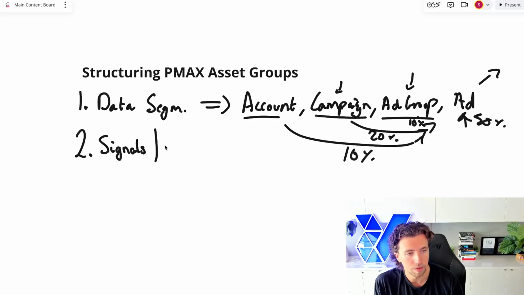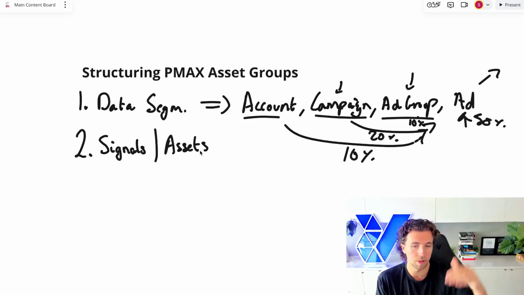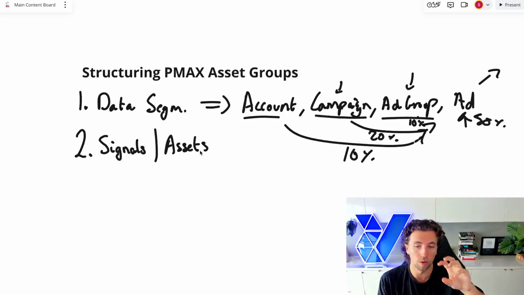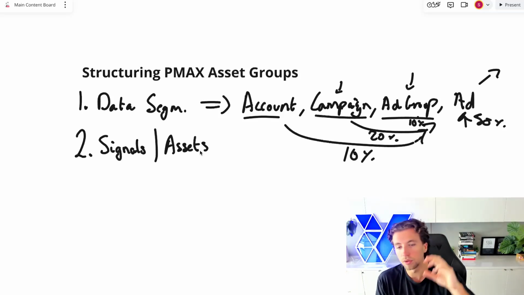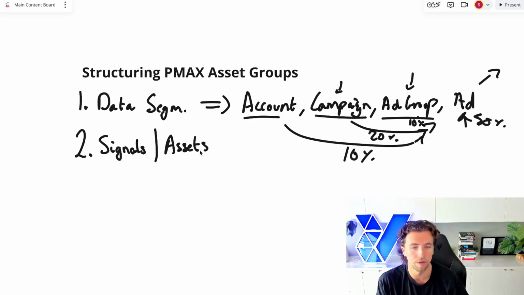And then number 2 is the actual assets. And so if you had one asset group that had all your products, you would have to put all of your product images, you would have to put all of your titles. It would be a very broad ad altogether. But if you segmented them out, you could have one asset group that just has all of your drink bottle imagery, all of your drink bottle landing pages, all of your drink bottle headlines and descriptions and value propositions. And then your new product has all of those images and all of that imagery.